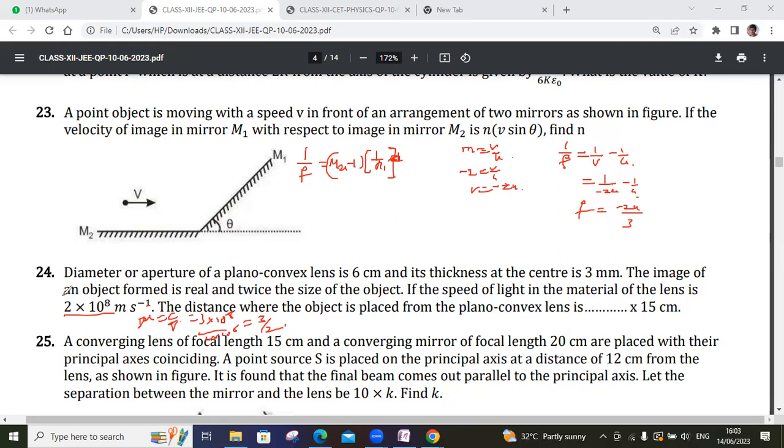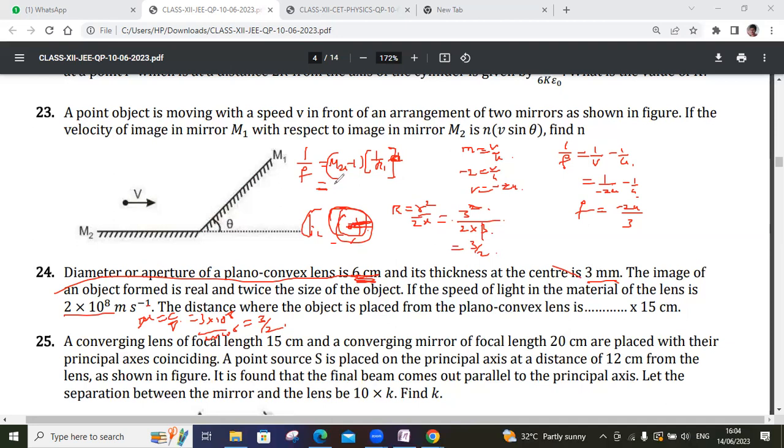Now how to get r? See, this is diameter of the plano convex lens. So that is aperture's diameter actually, but we want radius of curvature, right? If this is a lens, if you see it from front, it will look like this. So this 6 centimeter is this diameter, but we want this radius of curvature. So radius of curvature formula is r square by 2x, okay? Where x is thickness and small r is this aperture's radius. So radius is 3 centimeter by 2 into 3. It becomes 3 by 2 again.